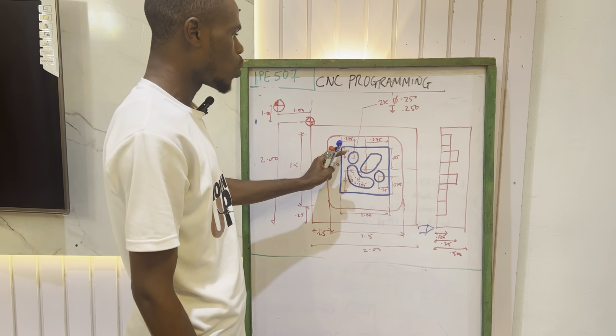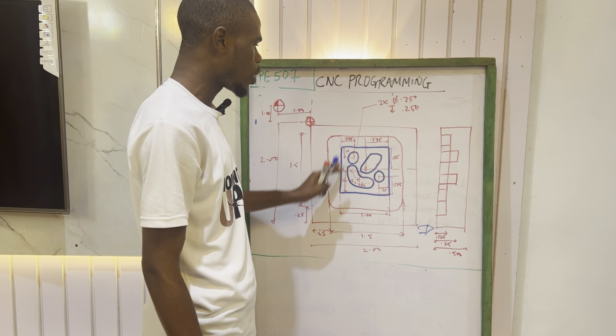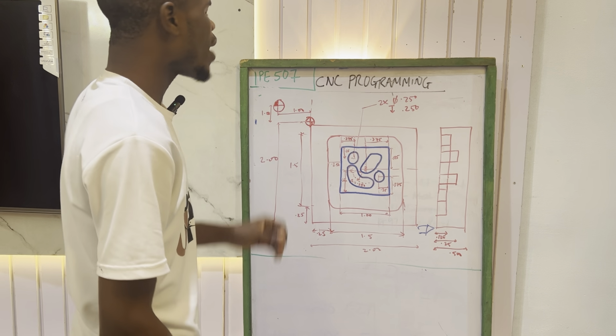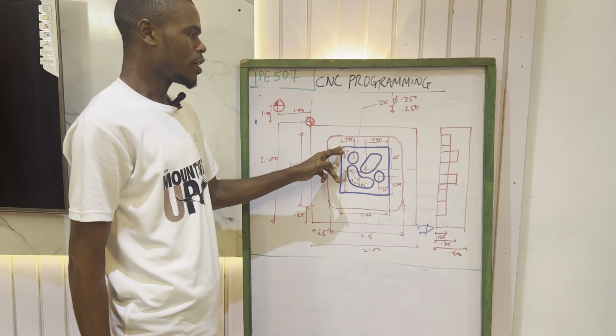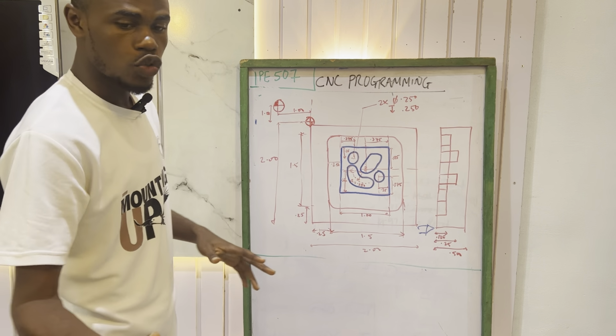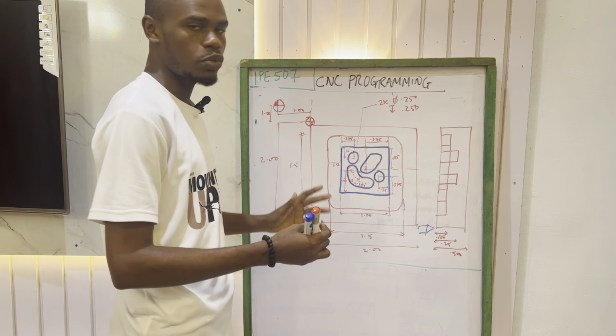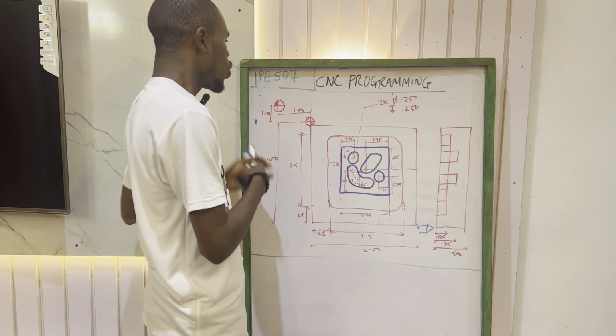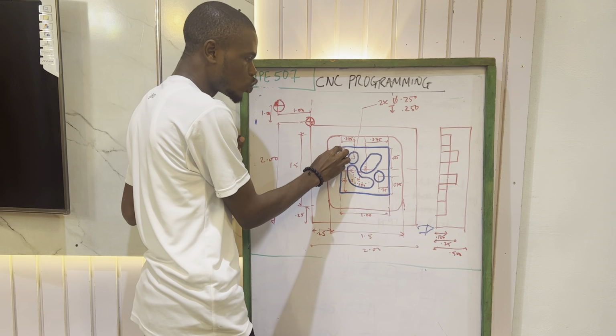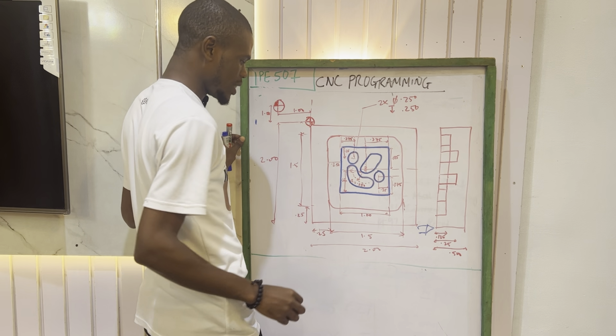So the first thing is for us to mill this square groove. We want to mill it. So you have to know the coordinates of this point. You will see the diagram so you can be able to trace it, tracing it with your eye from this particular point to this point. Where do you think this point can be located?